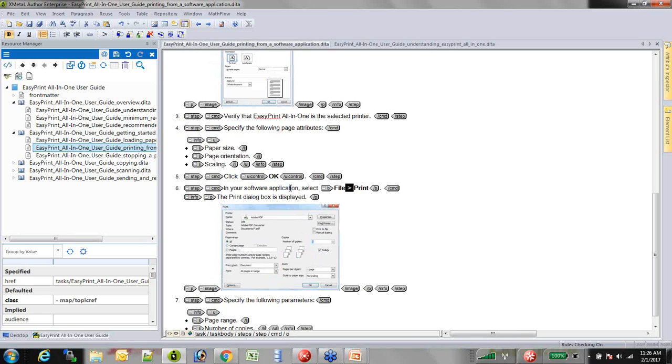So let's just turn my tags back on, and I want to select the contents of this element, and I actually want to get rid of the bold element because I'm not going to need that anymore. By the way, there's a keyboard shortcut in XMetal for getting rid of bold and italics and underlines as well. So let's get rid of the bold that way. And now just run my macro.